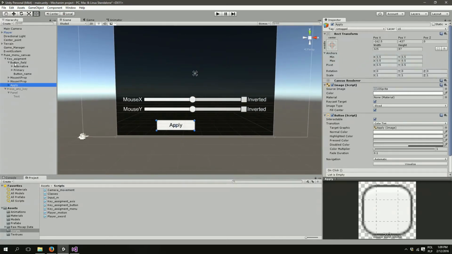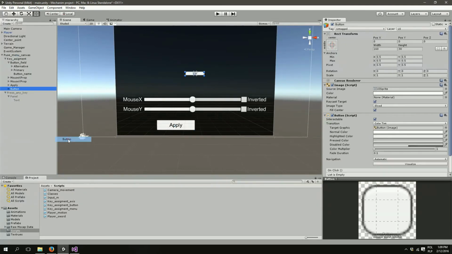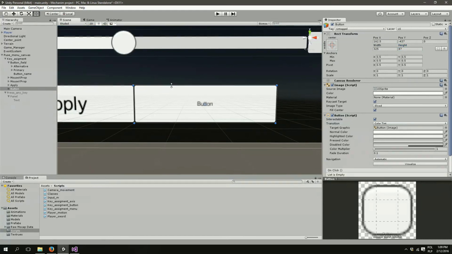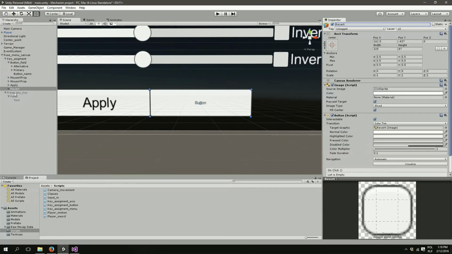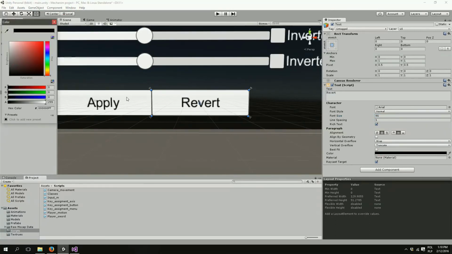Now I'm gonna create next guy, which is gonna also be the button. As I say, I do not duplicate button because sometimes I've got some strange mistakes. As far as I remember, yeah, I've typed width and height the same as I had here. And I'm gonna say revert, and I'm gonna say like 36, and the color should be black.